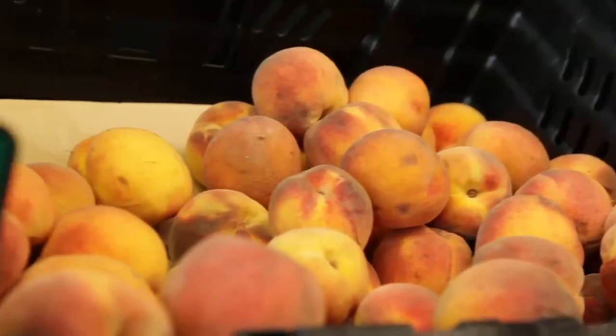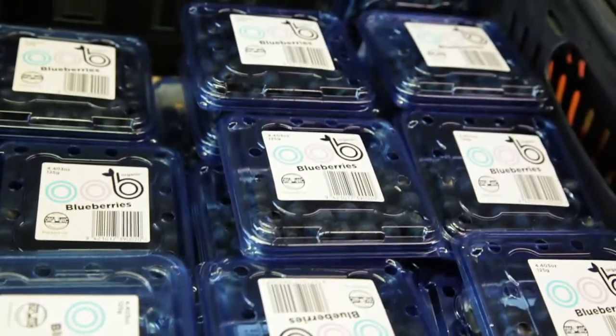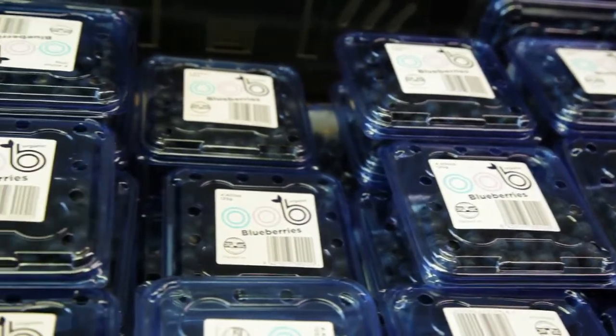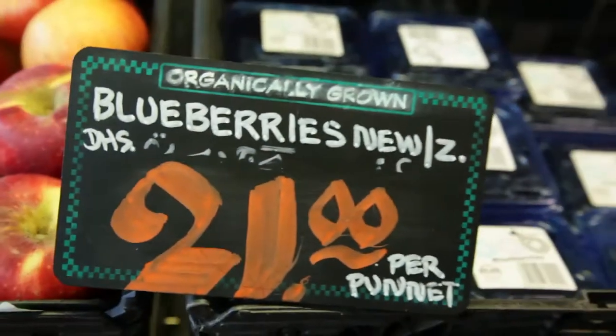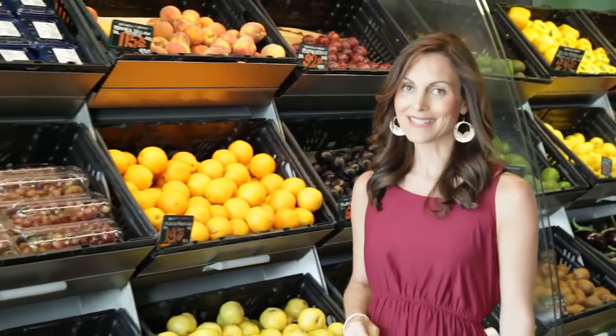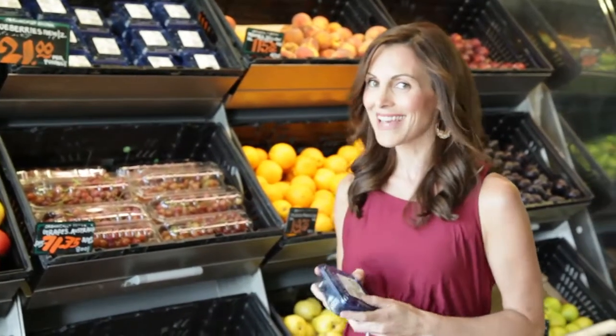Peaches and nectarines are a great source of vitamin A, vitamin C, potassium and zinc. However, they often contain some of the highest concentrations of pesticides, so buy the organically grown versions whenever you have the opportunity. Blueberries usually make the list as more than 50 pesticides have been detected on them, with frozen blueberries being less contaminated. However, it pays not to cross them off your shopping list, as blueberries have the highest antioxidant content of all the 60 fruits and vegetables analysed. Organic wild-grown versions are not only safer, they're tastier.